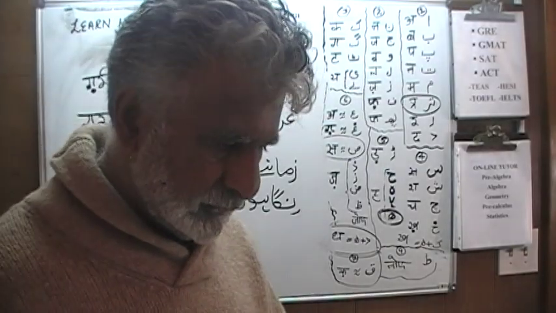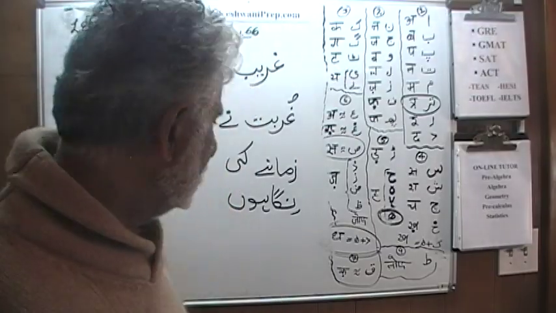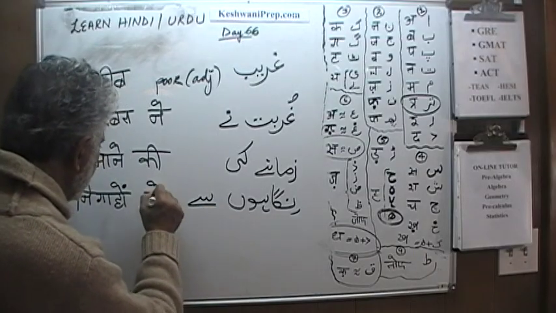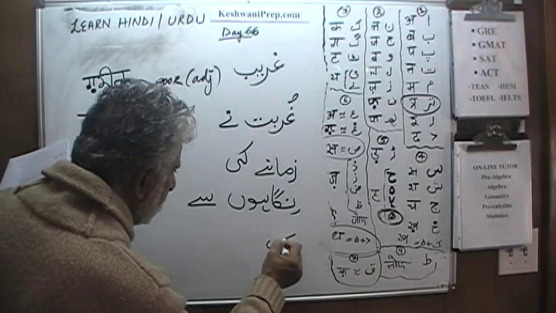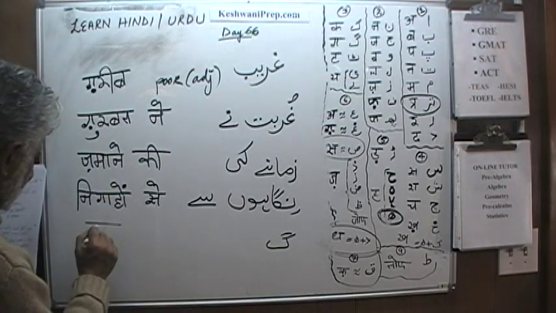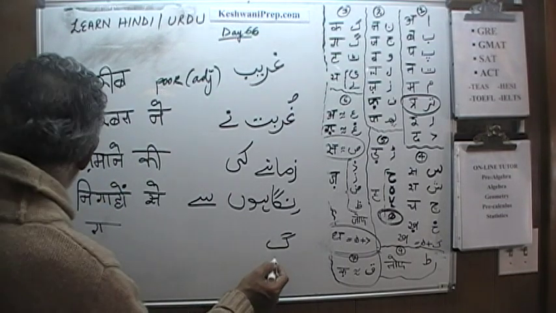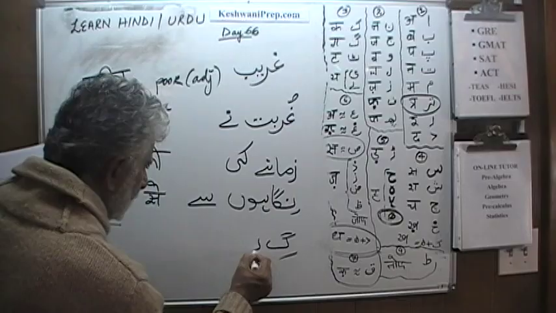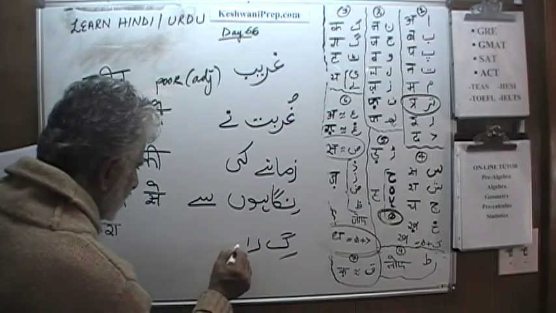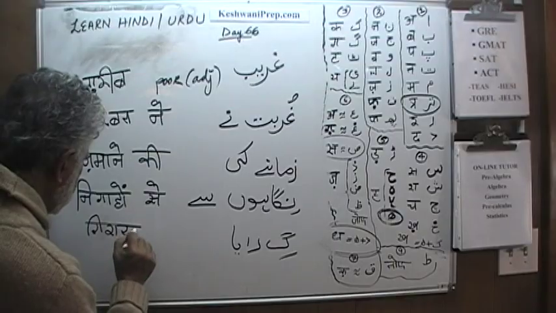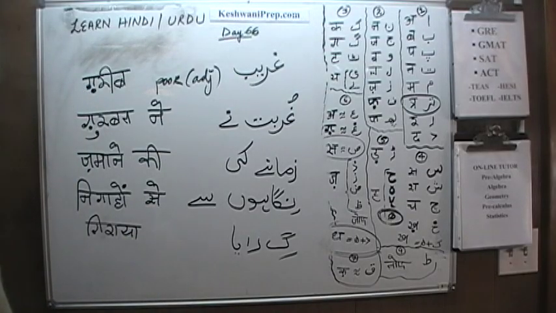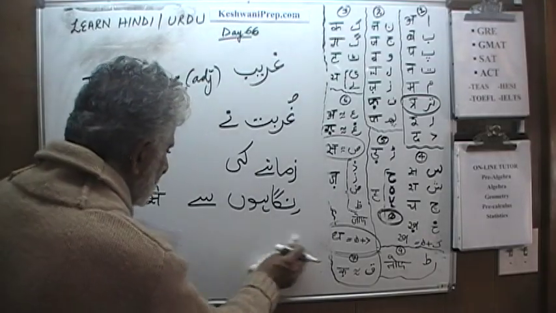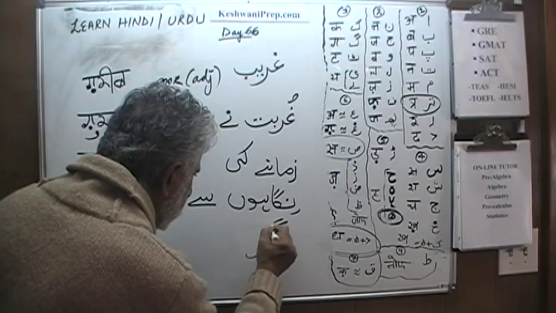Do you understand? गुर्बत ने ज़माने की निगाहों से सीन and बड़ी ये से गिराया. Gaf. As you can see, this is a regular gaf. This is just a g. We need a gi. Gi, ra, ya. Giraya. Giraya means to fall down, but here it means a little bit different. We have to join them together. Gi, ra, ya.